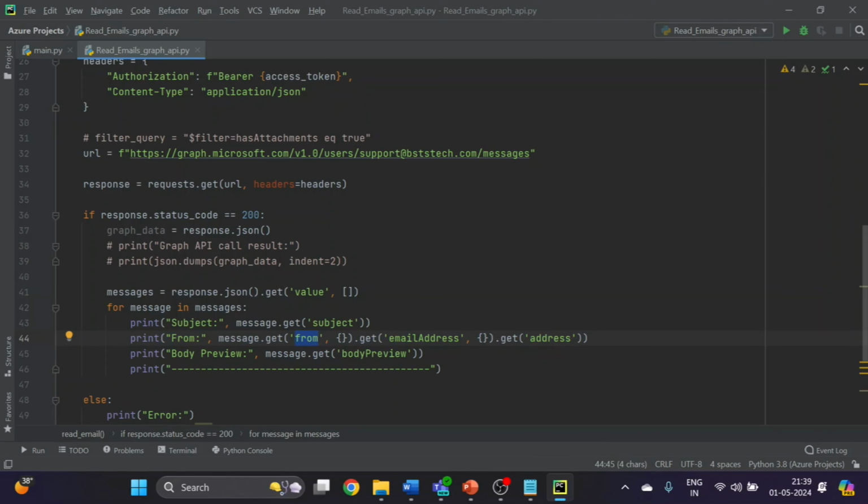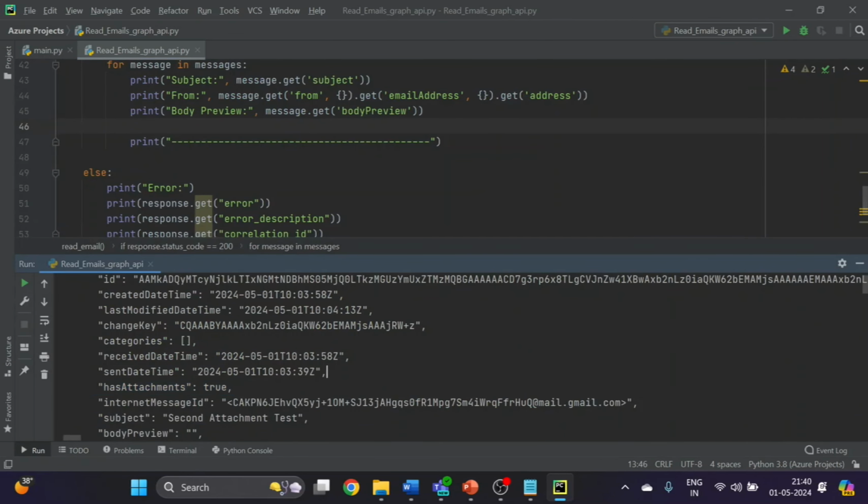Okay. Now we need ID also, and we need flag. So what I will do is, just now I have run that part, so I will go in the same output as attachment equals to true. So this I will use.